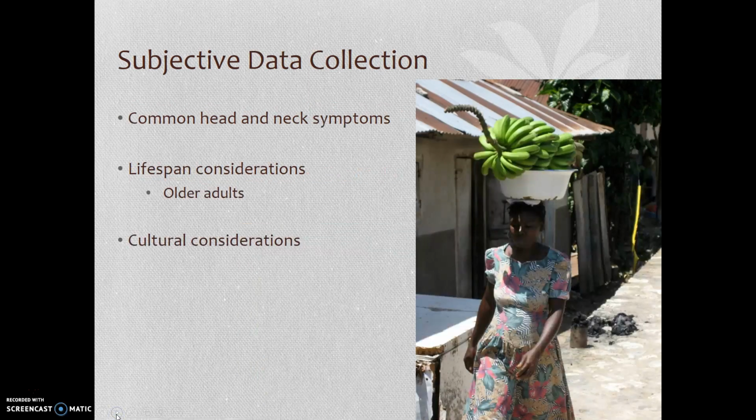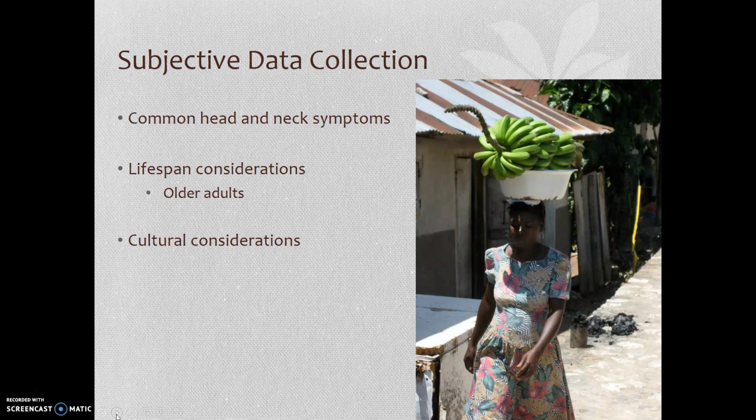So your subjective data collection, common head and neck symptoms such as pain. You want to do a thorough pain assessment. If there are any misshapen parts of the skull or the head, you want to note that. Lifespan considerations. Remember that older adults may have some neck pain, may be caused by some chronic illnesses.